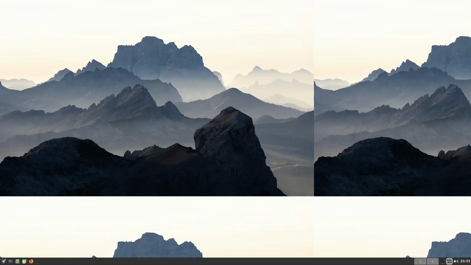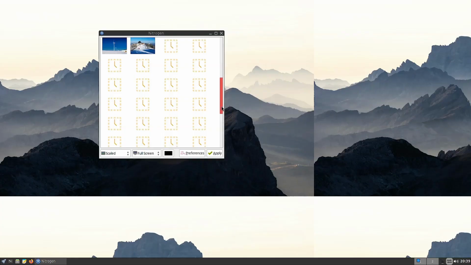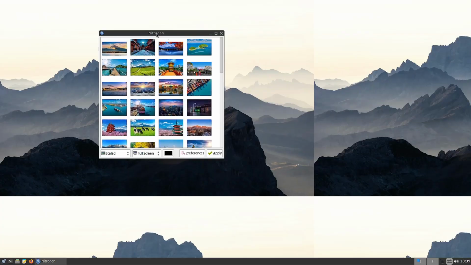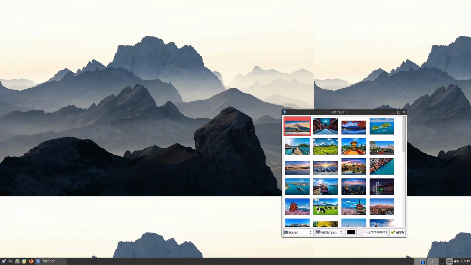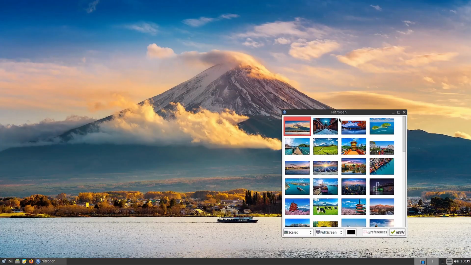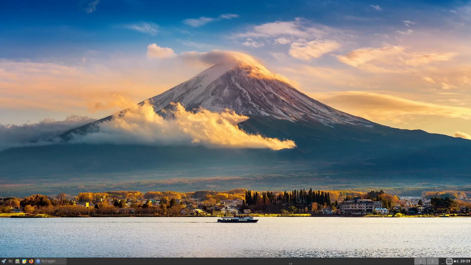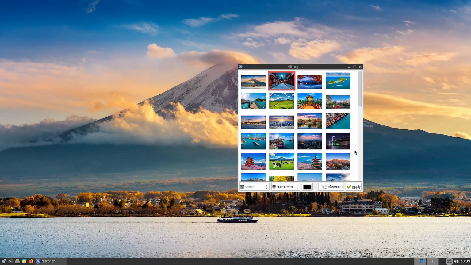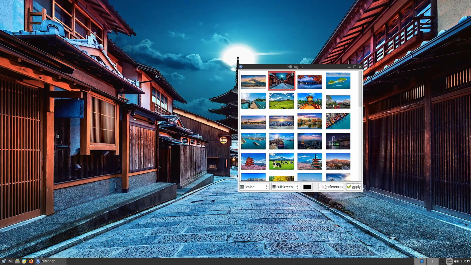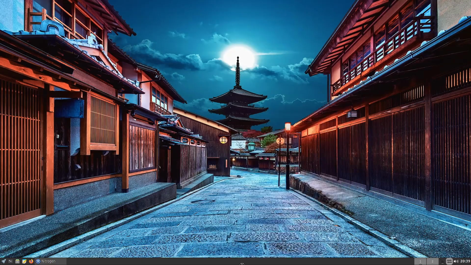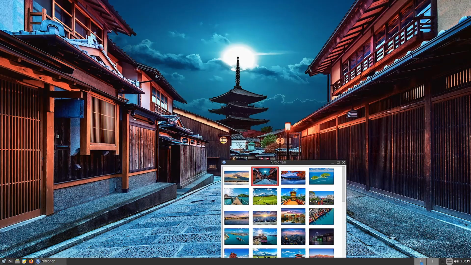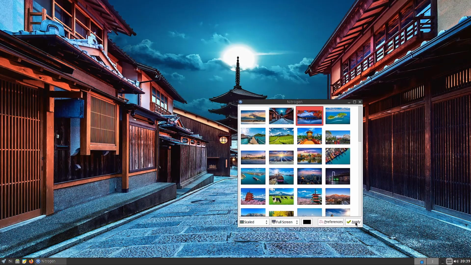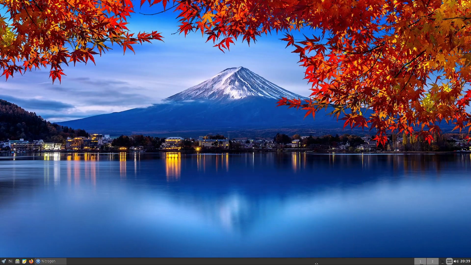So now let us check out the wallpapers. You can see here set wallpaper is there. So now it will show us all the wallpapers. Beautiful wallpapers are there. Let us apply this. Superb. You see one of the best wallpapers. Superb, really superb. Then this one, let us apply. Wow, this is also very nice looking, beautiful wallpaper. Let us apply this. Superb.